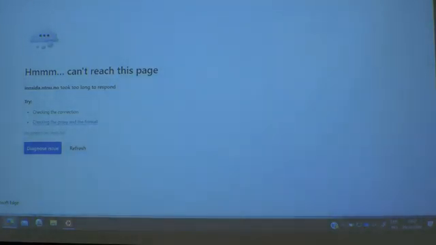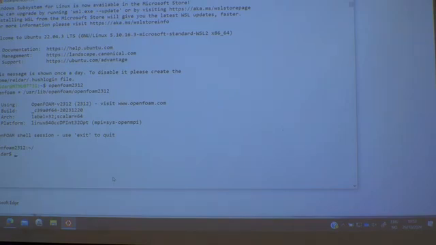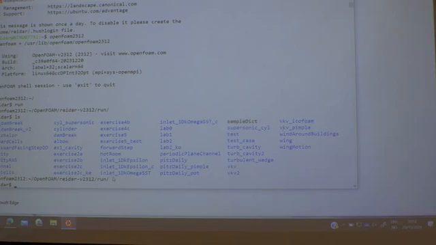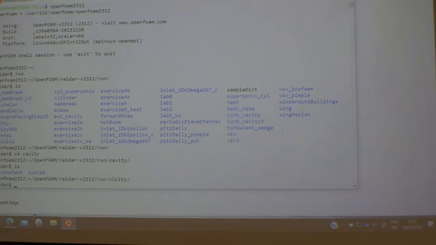Here we go. Something is wrong with the setup here, but never mind that. So here we are in our OpenFOAM. We have a nice run folder, and here are all your cases. I think I have a classical cavity case here. Let's have a look. Cavity. Yeah, I think this one is the original. So I'm going to simulate that one, but I want to print out the velocity at that location. So how do we achieve that?